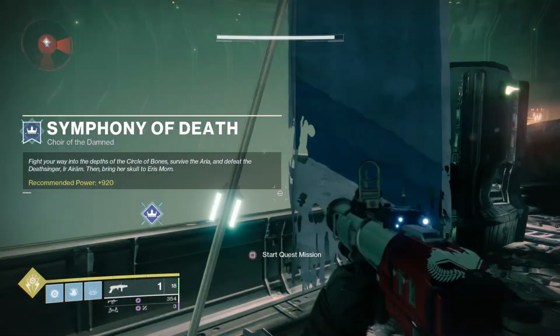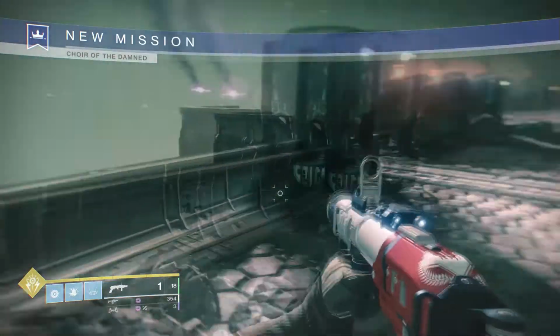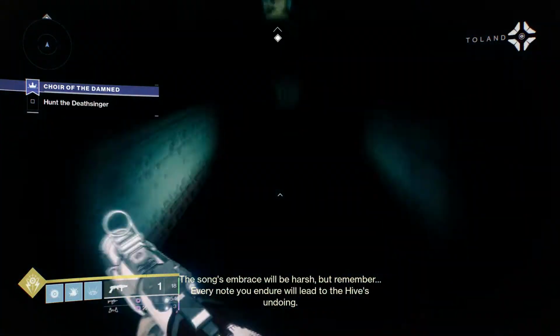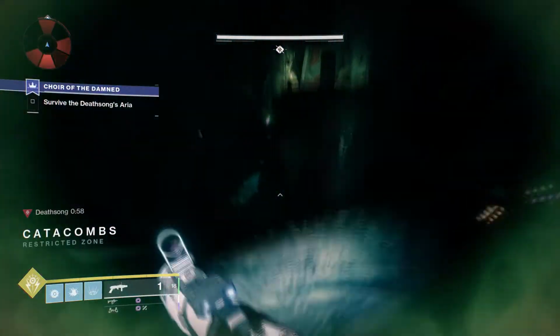Nightfall? I wouldn't really call it Nightfall. Sorry, mission. Once you load up the mission, Eris will tell you to go talk to Toland. He'll be your guide. You'll have a little convo with Toland, and then what you want to do is you want to descend down into the good old abyss here in the catacombs and just kill the Deathsingers.